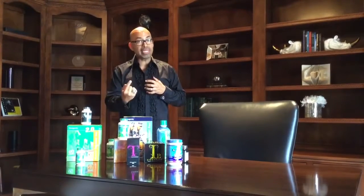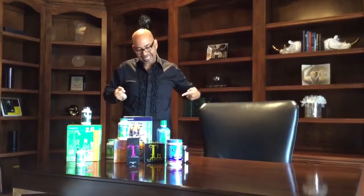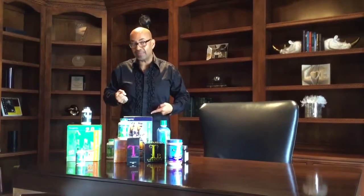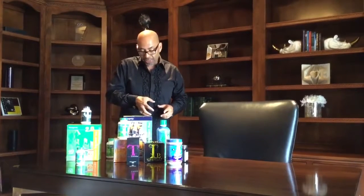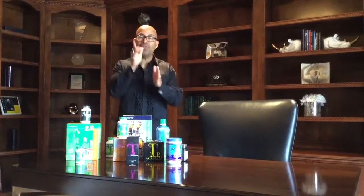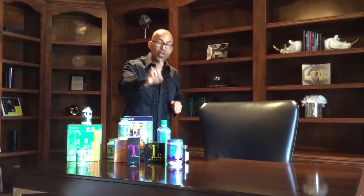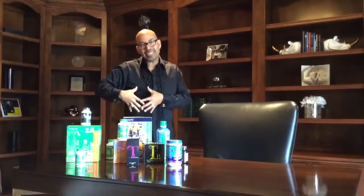The function of the small intestine is for absorption. Before it absorbs, the pancreas sends enzymes, digestive enzymes, into the small intestine. It starts to break down the food. Then the broken down particles are going to make their way to the liver. Everything that you eat, drink, and breathe has to first go through the liver before it goes into the general circulation. So now it's in the liver.